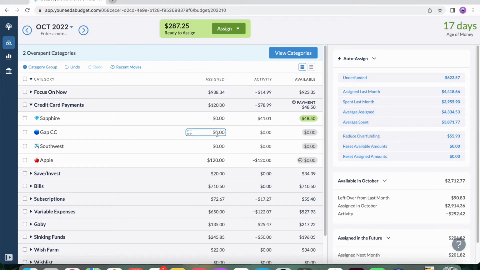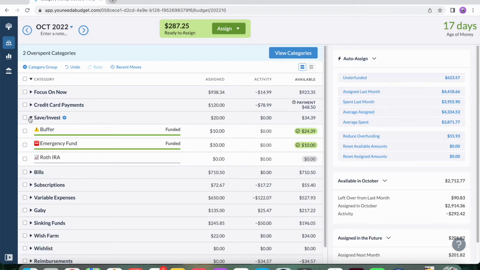If I place a Gap order and use my Gap credit card, that would be recorded here, and then you would see the available amount to make a payment increase to whatever I spend. Next is saving and investing, and this is not a huge priority for me right now because I feel like I just need to get on my feet and get through the end of the year. These next few months are going to be very expensive with our trip to Mexico, with Thanksgiving, with Christmas, New Year's, anniversary. So once that is behind me, I will focus on the saving and investing. That's going to be a big priority for me.